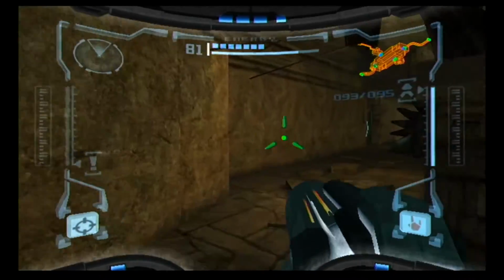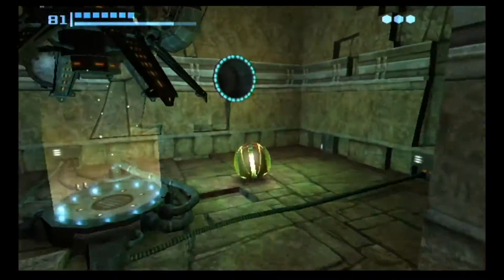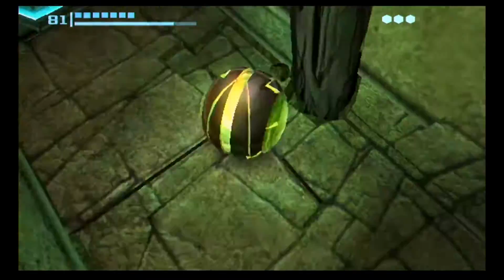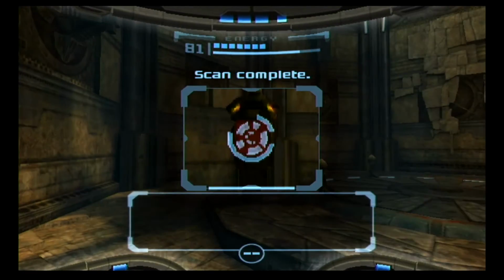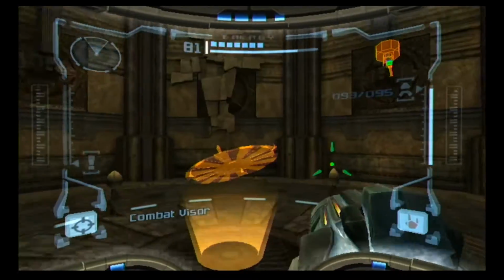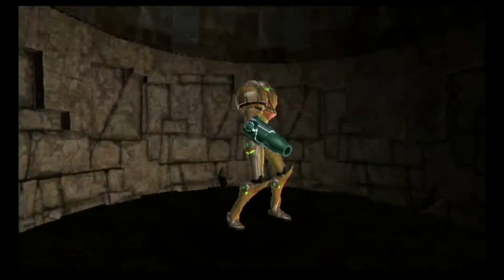It's a long way to go, and you reach the dead end with nothing you can even collect. Not even a side objective, like a missile expansion. There is nothing. Actually, there might be a missile you can get if you know where you're going though. We have another elevator over here that leads to the Talon Overworld East though. This one I do want to take because it will actually lead me closer to where I want to go.